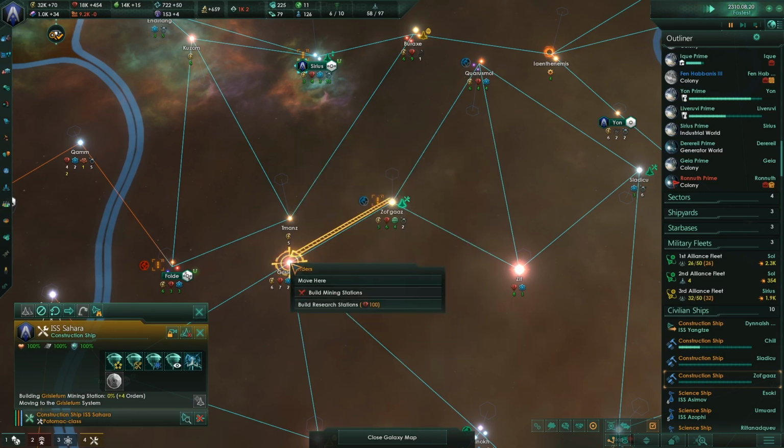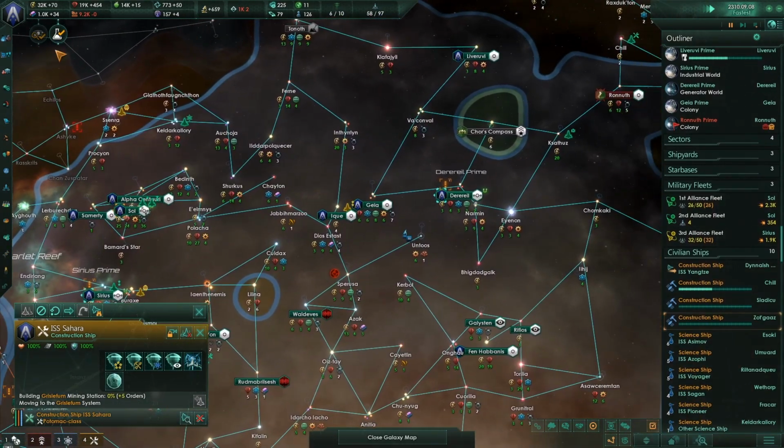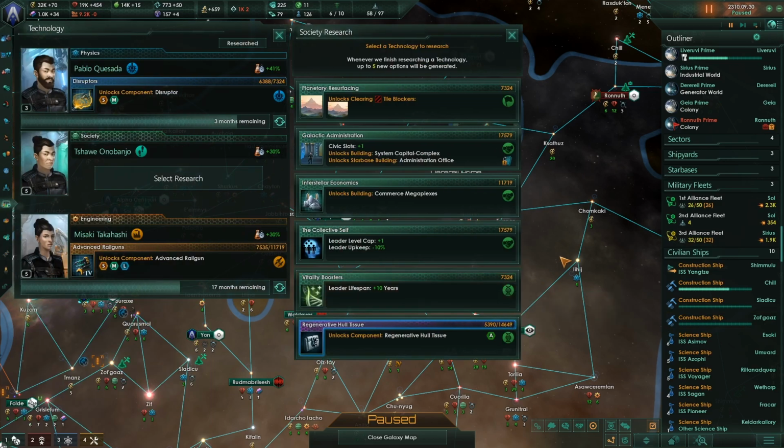Remarkable vessel. Whatever the vessel is, remarkable. Research, I didn't read whatever it was. Thankfully, it would not be a very bad thing. Research speed plus 5%, the max mineral is 5,000. Orbital artificial ecosystem. We have the first megastructure unlocked.